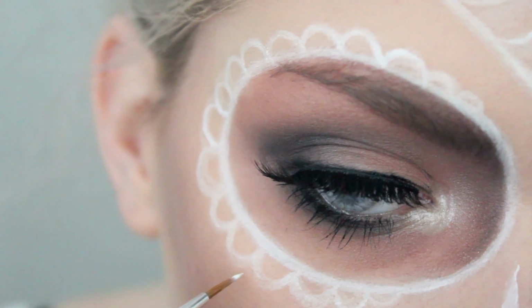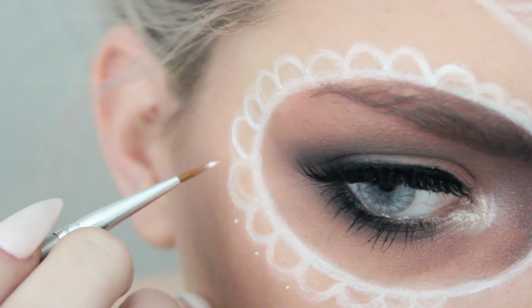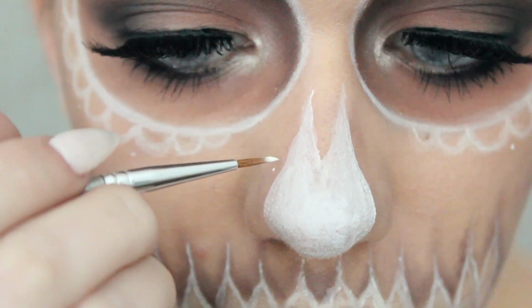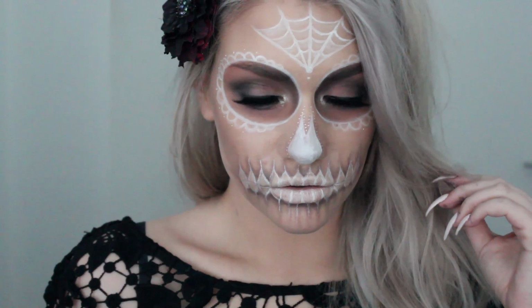Now I'm basically just going to go in with my paint and little white brush and apply a bunch of little finishing details wherever I want on the face. So this is the finished look.